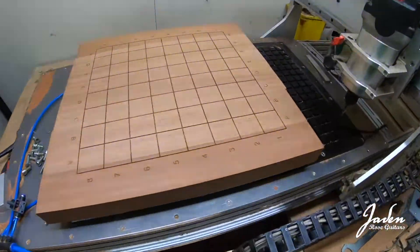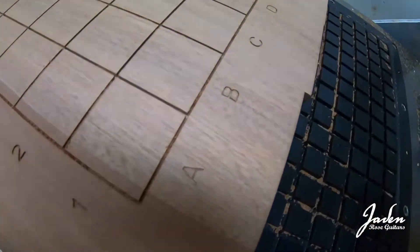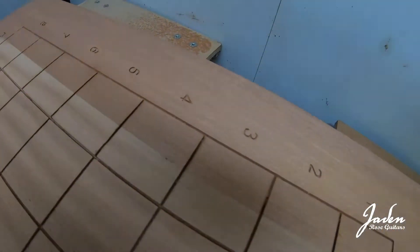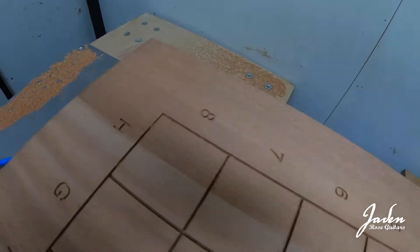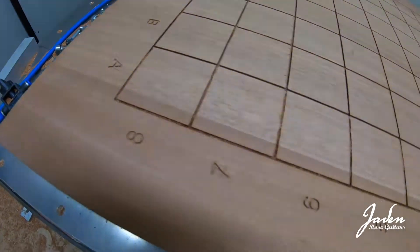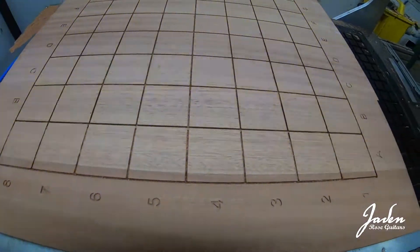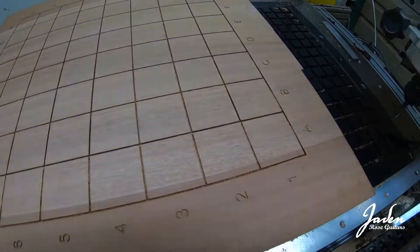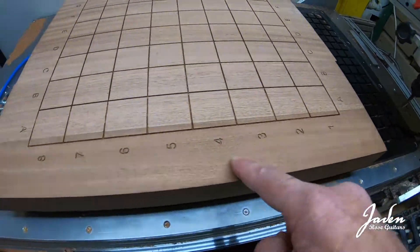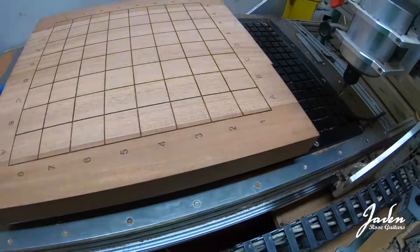Well, we've got to the point where all the squares are cut out and the lettering is done. I can't turn the vacuum pump off yet of course, because I've now finished all the operations and I don't want it moving. Next I'm going to cut out the inside portion of these squares, and they will be inlaid later with rosewood and flame maple. I'm also putting a line all the way around the outside, just like a purling — I'm not sure what I'm going to inlay that with yet; it might be brass, but probably flame maple because that looks cool.